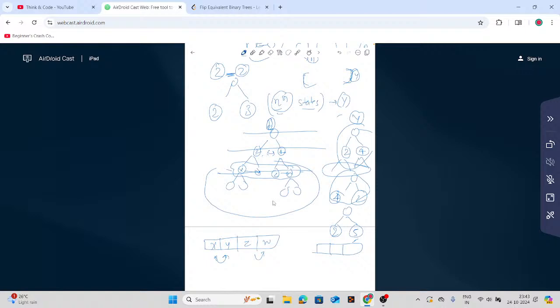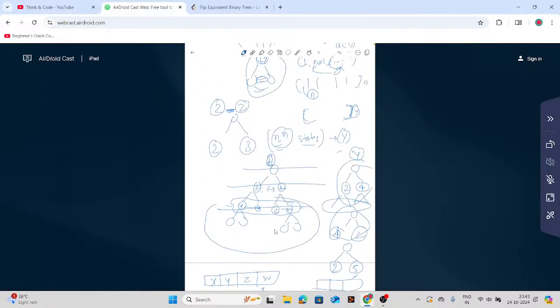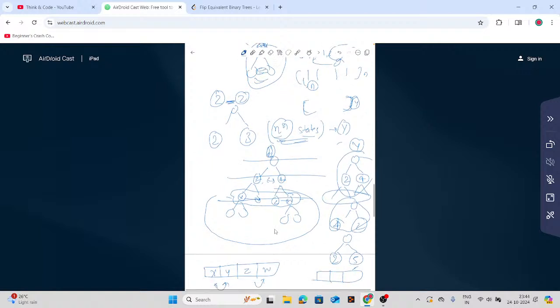Okay, so I can just repeat the logic. So exactly, we were here with n to the power n states, right? Now I drew this tree, and what I was saying here is that we have 2 and 4.